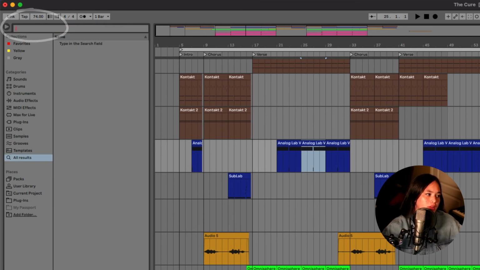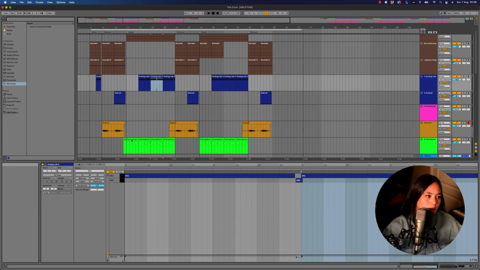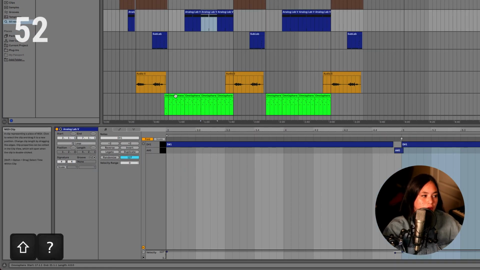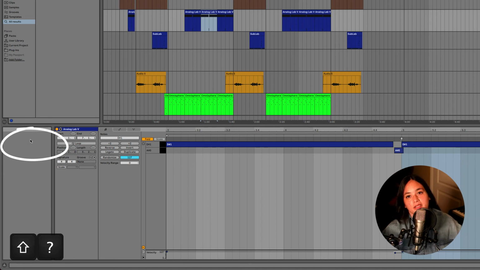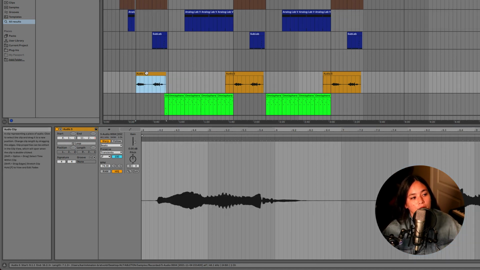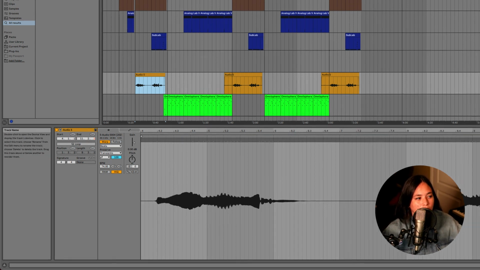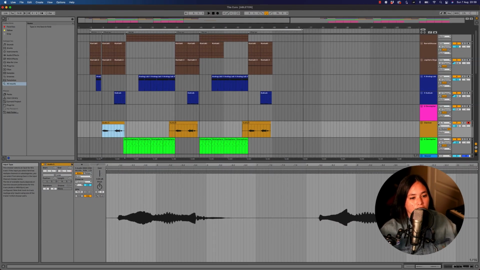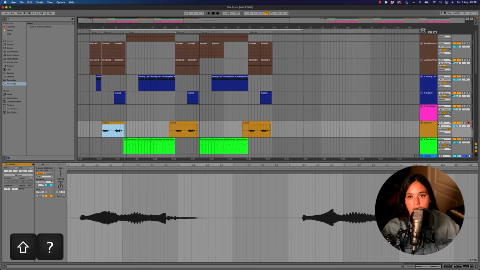And if you have any questions about anything at all, you can press Shift question mark, and you can see down here, it will tell you what you're looking at. So right now I'm looking at an audio clip, here I'm looking at a MIDI clip, and solo cue. It will just tell you what's going on. If you don't want to have that on, you just press Shift question mark again to turn it off.